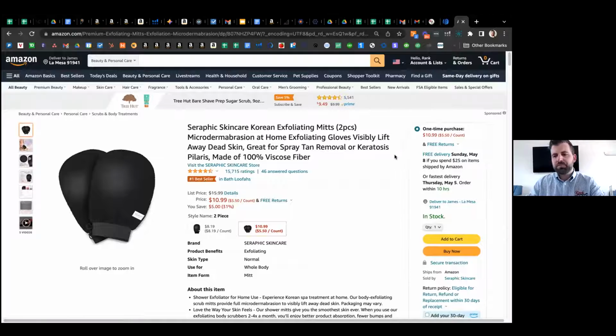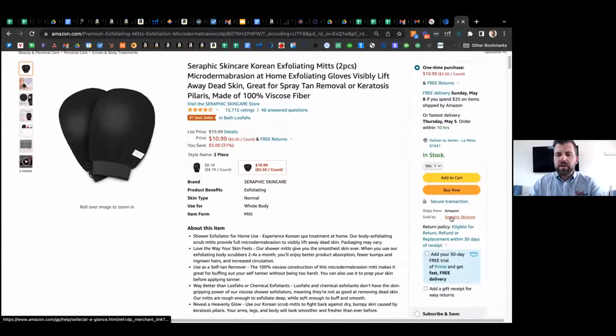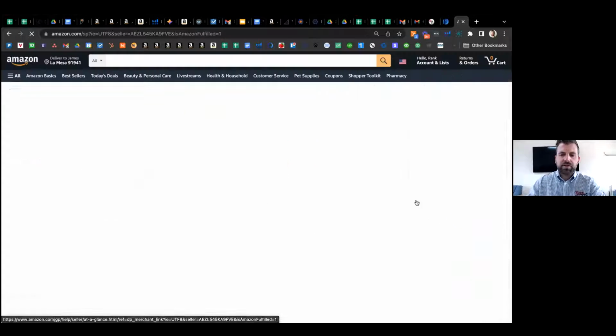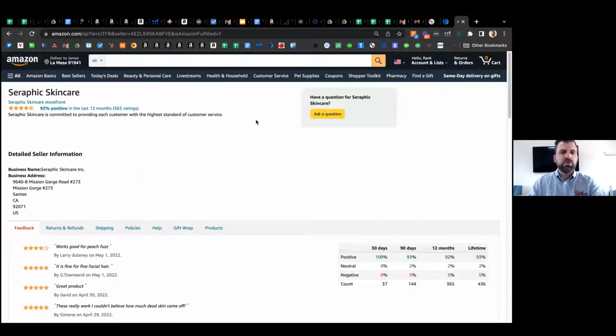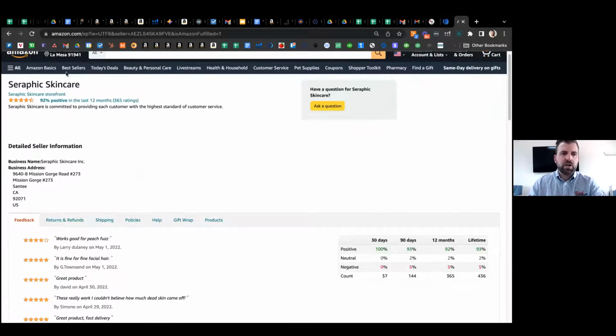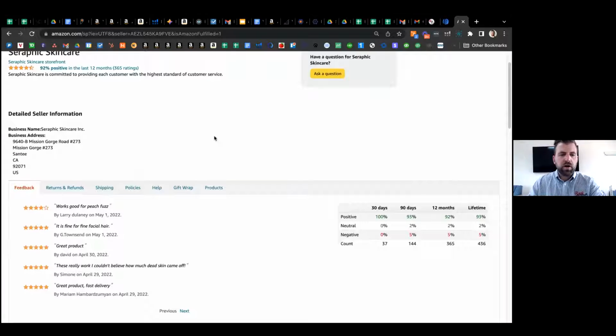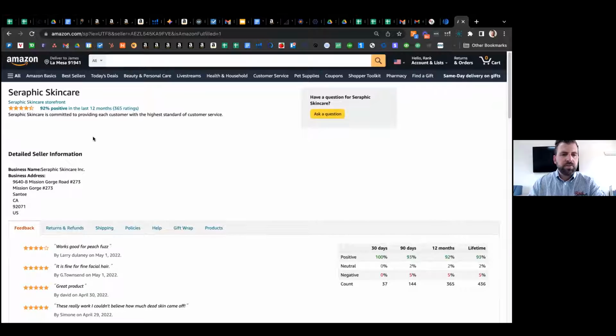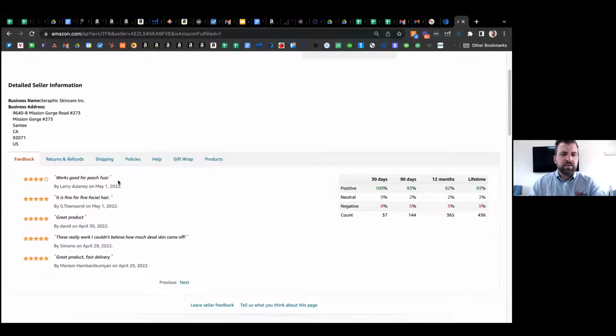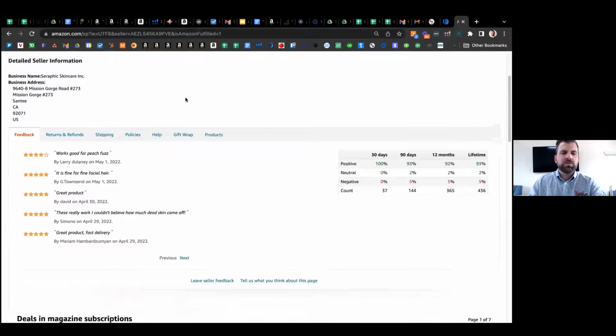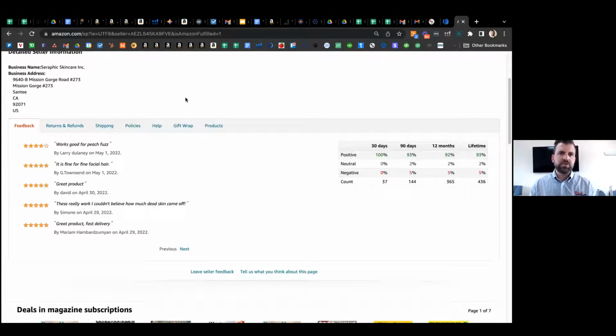That type of thing. Now, if we click on this little button over here, this is going to take us to the store profile, or the seller profile. And on this page, we're going to be able to read the seller feedback. Okay. And so this is where I want to start to create that differentiation between a product review and seller feedback.